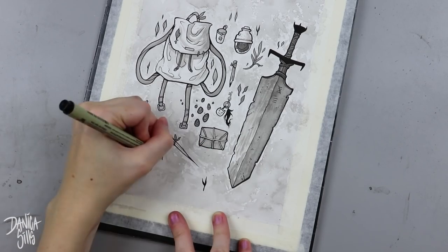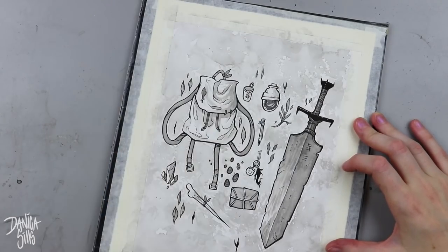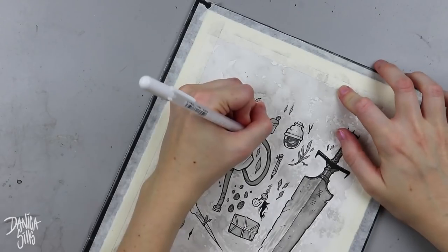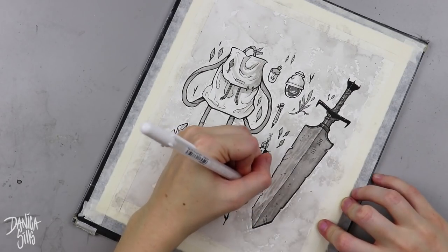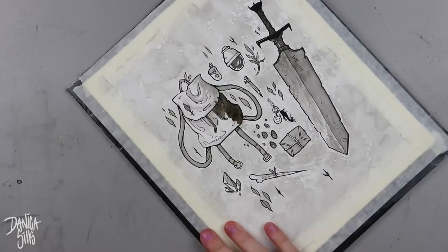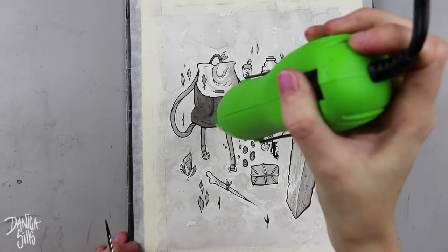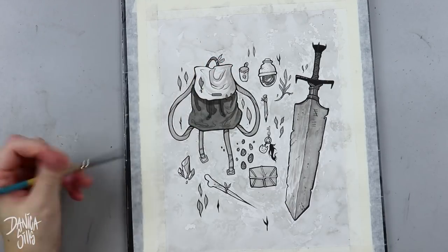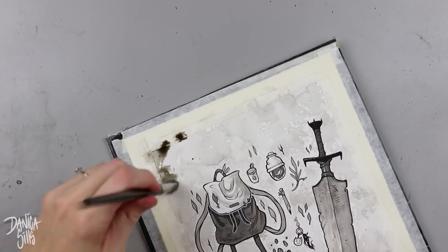After I was basically done with all the ink washes, it still felt like the items were a little bit disconnected from the background, so I went back in with the background again. I created a slightly darker ink wash and concentrated it even more around the edges, to really border in the items — that helped ground it out by giving it a darker border holding them all together. It's interesting how sometimes it feels like the issue is with one area, but by fixing something else it fixes that problem. I felt like the items were disconnected, but fixing the background actually resolved that issue.